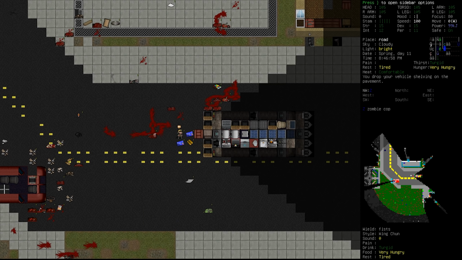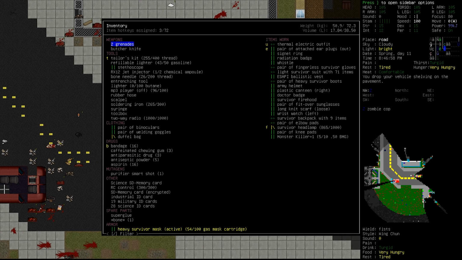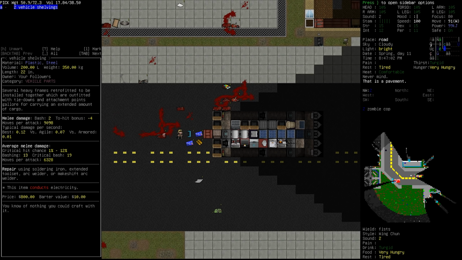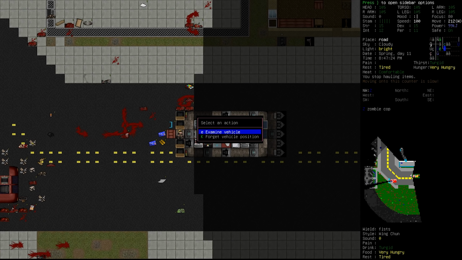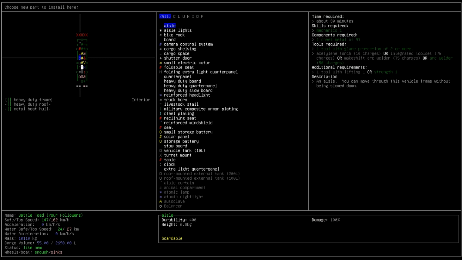You're not there. Okay, so you were somewhere else then. Or are we still holding on to one? I don't know. Well, we've stood back up. Oh, there's 2 right there. Well, that's fantastic. I'm going to assume that that's close enough now, so let's see if we can get these things installed. Okay, we're looking for cargo shelving.